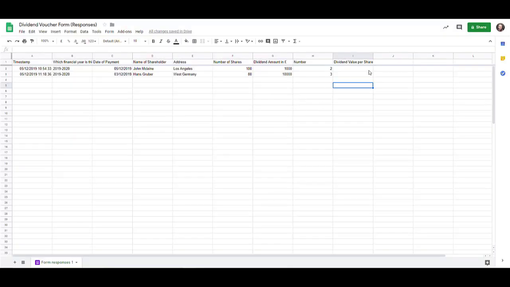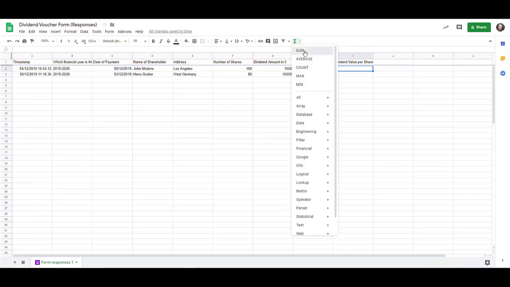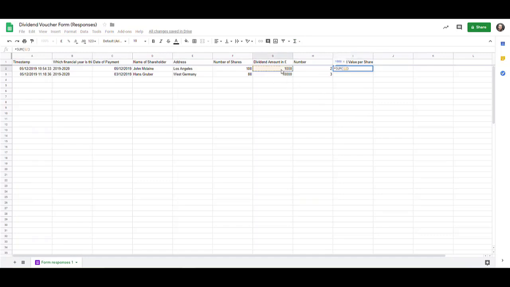So the next step is, how do we calculate what that value is in this field? How are we going to get it to automatically do the maths for us when it creates a new row? Because normally what you do here is you click into this field here, and then you would use the functions that you've got in the spreadsheet to automatically do the calculation, which isn't exactly difficult. You would click on it here, and then let's go, well, we want to do the sum of the total amount that the person's got divided by how many shares they've got. That makes sense. Click enter and it's 10. It's pretty easy to work that out.